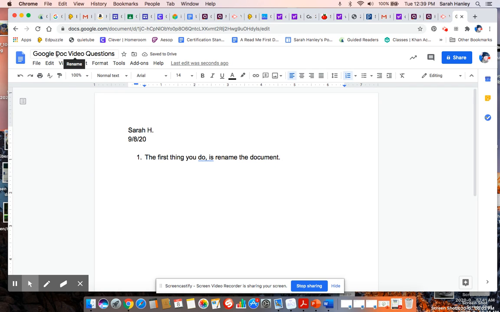It was called Untitled Document. Well, that's not going to help me find it later, so I have to give it a good name. Okay, this blue line is telling me I don't need a comma, so I'm going to fix that. I have a period at the end of my sentence. Okay, and then I can hit enter, and it'll automatically pop a number 2 up there for me. And I'll do the second answer to whatever the question is in the video.